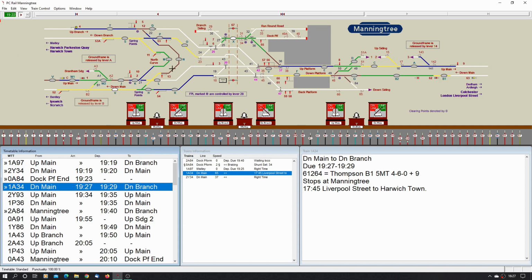So let's have a look. Right, let's get these signals back for that one. That's 11 can go back, 53A, and entering section. This train on the down main, 54 can go back. Right, let's keep an eye on that one.